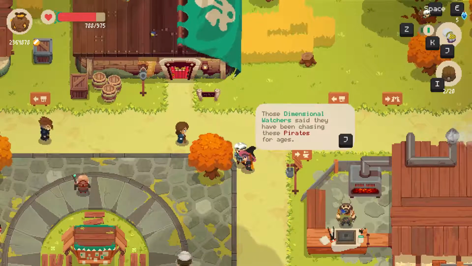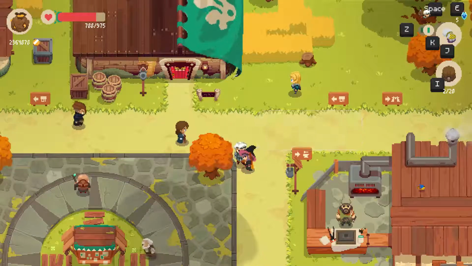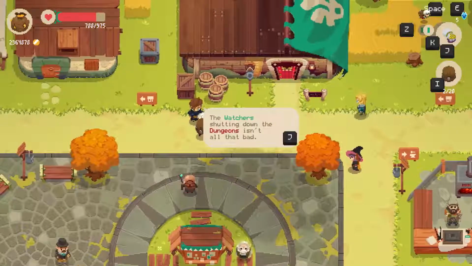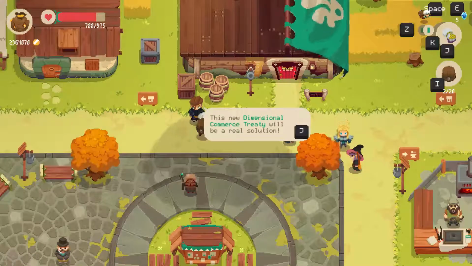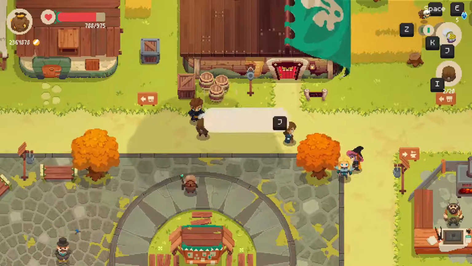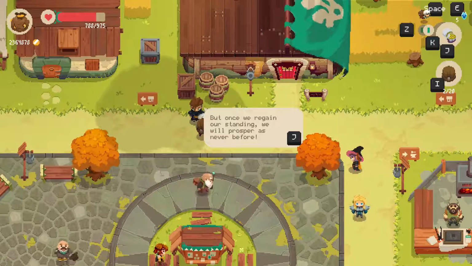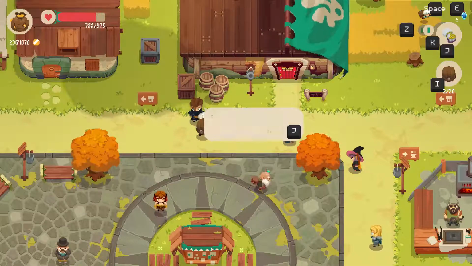Those dimensional walkers said they have been chasing those pirates for ages. They say the pirates crashed their ship here while escaping. The walkers shutting down the dungeons isn't all that bad. They would have run out of items sooner or later. This new Dimensional Commerce Treaty will be a real solution. We might struggle at first, but once we regain our standing, we will prosper as never before. I'm excited about the coming days, hopefully for more.